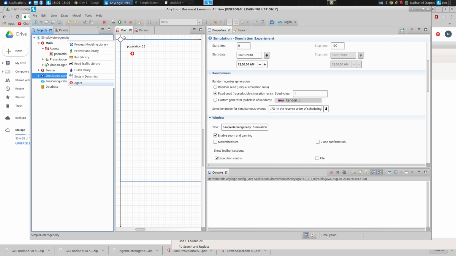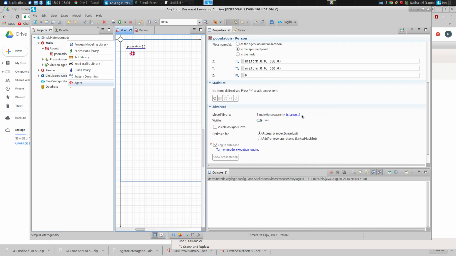Where did the age come from? Where do we specify their age? Why are some bigger and some smaller? Whence did that come? Anyone? That's the uniform distribution. Yeah, it's the uniform. It's associated with the population.